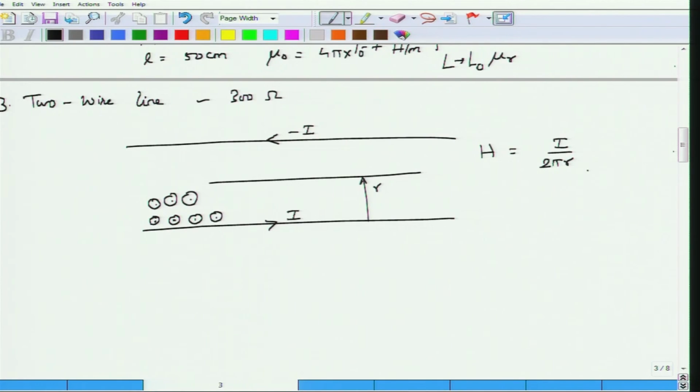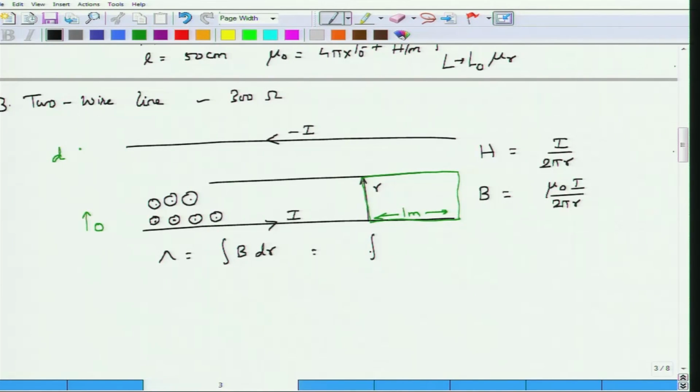So the magnetic field is I by 2 pi r, and I can find out the B field. B is mu 0 I by 2 pi r, assuming that the two-wire line is kept in air. The magnetic flux will be the integral of B along this radial direction. I need to again consider the similar thing: I have to consider 1 meter along the z axis if I am considering the current to be along the z axis, and then whatever the value of r can go from here. If I take this as the origin, then this would be 0, and let us say the separation here is d. So my r would go from 0 to d. So plug in those values, B dr.